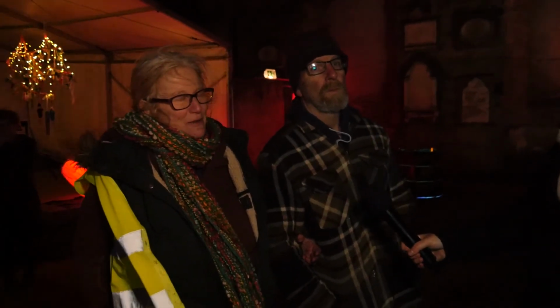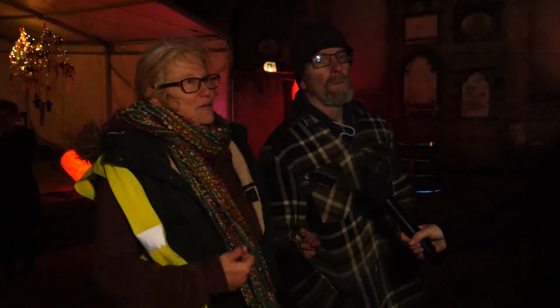We were in here about a couple of months ago, just clearing up, and a lady from Tasmania came in. She was so excited that she could come in here because her great-great-great-grandmother had been married in this church. She was just so over the moon that she was able to trace her ancestors back here. And we do get visitors here from all over the world who come on that kind of pilgrimage to find their ancestors.